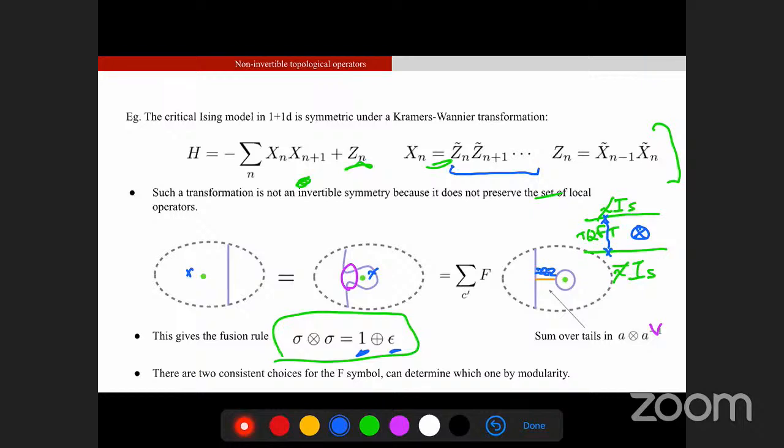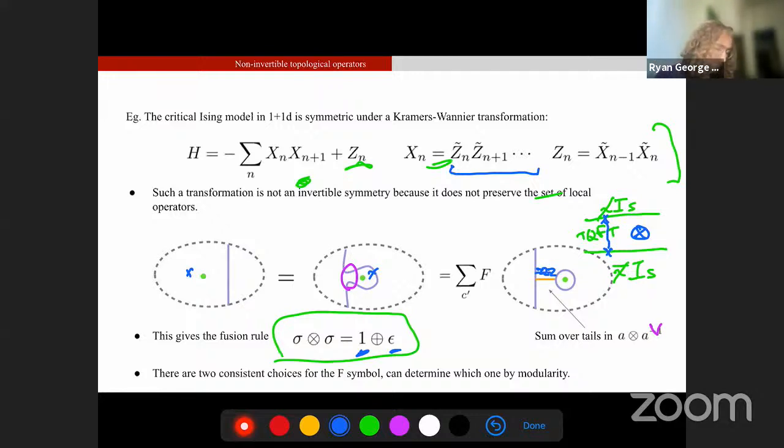Does it make sense, like literally in the lattice model? Yeah, so in the lattice model, we can define a few things. One thing we can define is we can figure out how to express the defect, which would be a defect inserted along the time direction at some fixed point in space. The way we can do that on the lattice is actually pretty simple, which is we just take this transformation and we apply it to half the system. And we find that it only modifies Hamiltonian terms near here. And that's what defines the defect. And now you can put that on periodic boundary conditions if you want to. You have to forget that you did it here. You just have to do that modification at one point on the circle. But in general, if you want the thing to twist around and stuff, I don't know how to define that on the lattice.